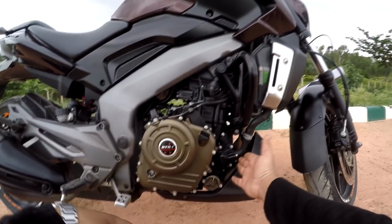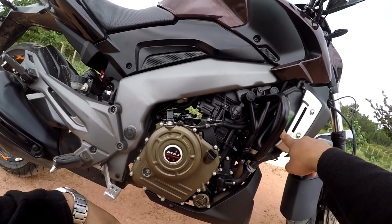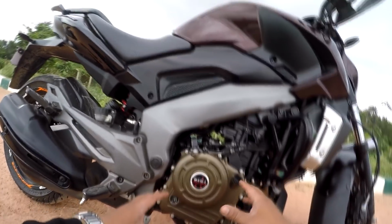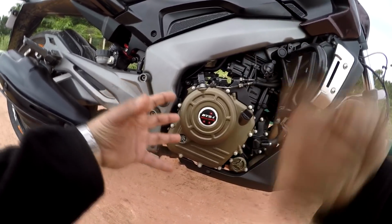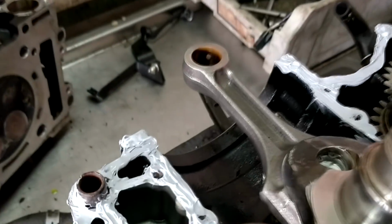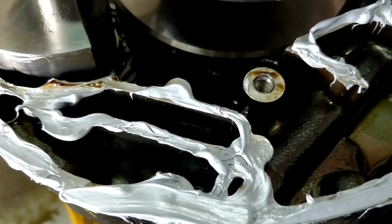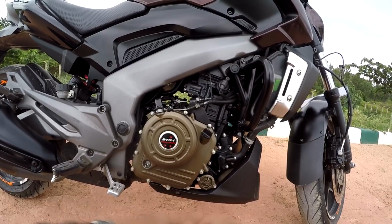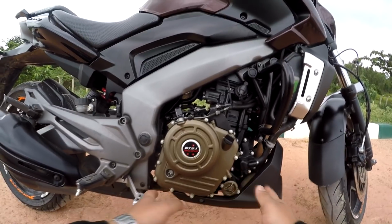what they did earlier, they tried to fix the seal, and before that they actually removed the tank, everything, and they replaced the tank. Didn't work. They replaced the pump seal, did not work. Then they replaced the head gasket, did not work. Then they removed my engine out, split it into 2, and applied a glue across the engine case. Now there is a path through which the coolant flows. So this path has a connection between these 2 cases. So if there is a small gap or it's not stuck properly, that can be the cause for the coolant to seep into your engine. Now they told me that was my problem, and that's how they fixed it.